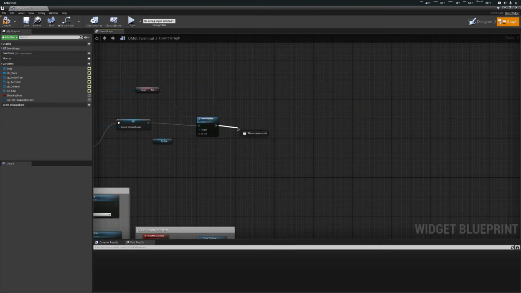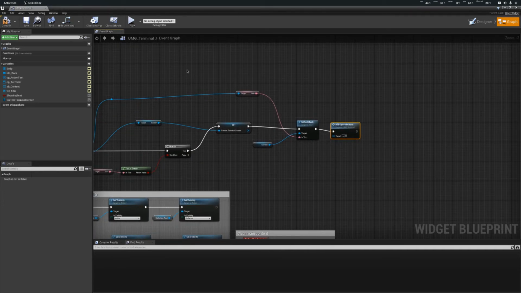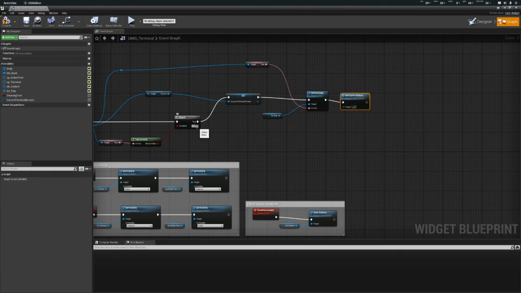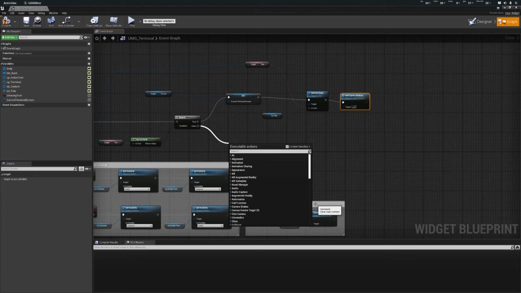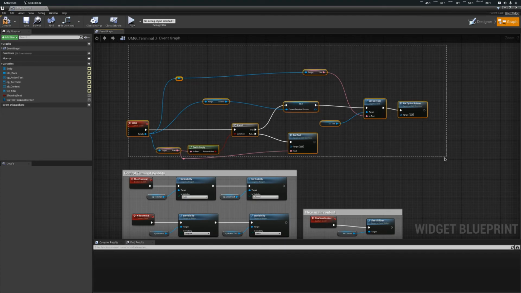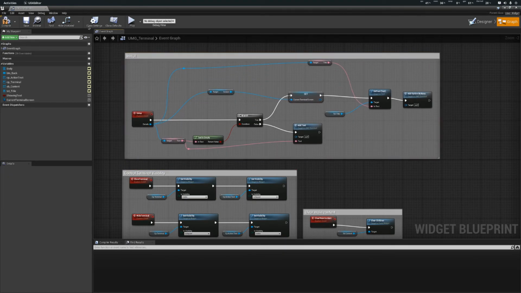From here, we're going to call add option buttons, and that's where we're going to start rendering it. So we're going to render the title, and then we're going to render all the options. From the false node, this is what happens if we don't have any options. So we're going to come down and instantly add text, and we're going to set this to the details text, and that's that method done. So going to comment it and call it init UI.